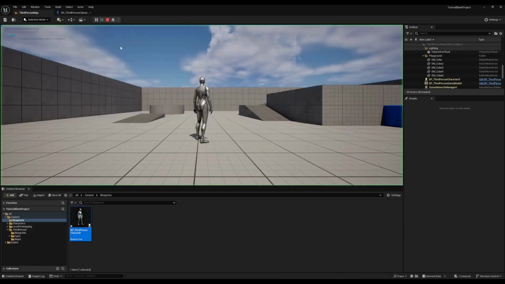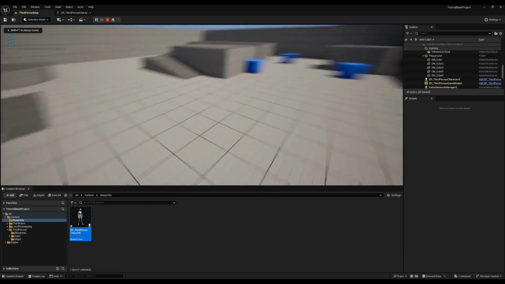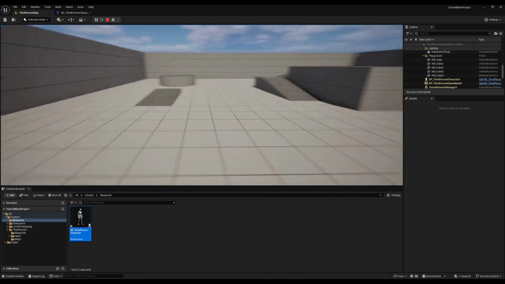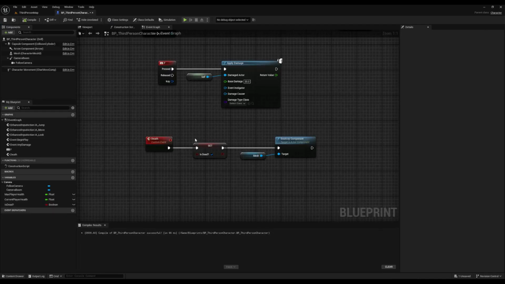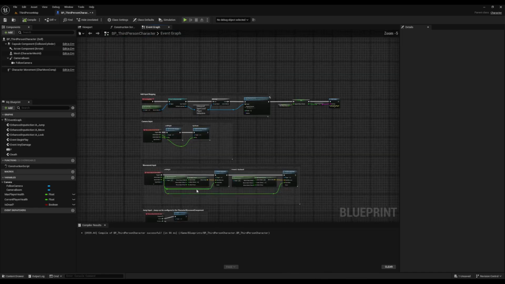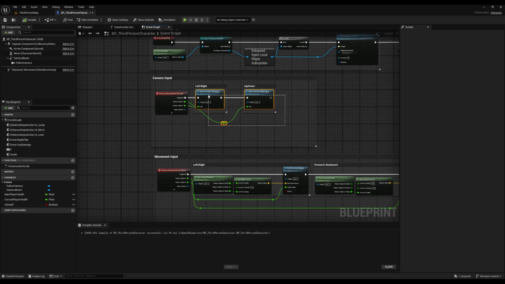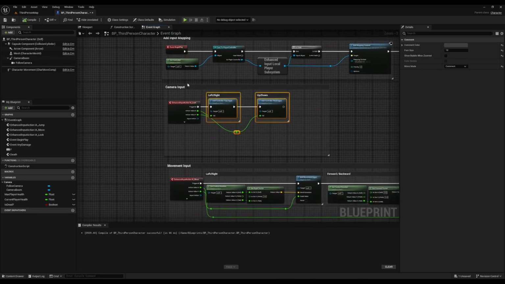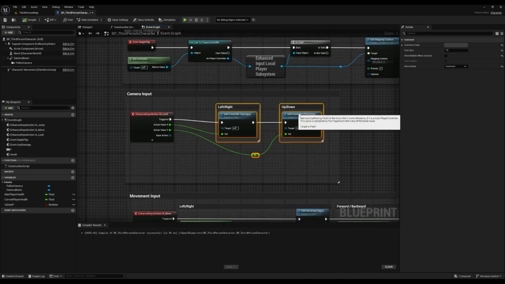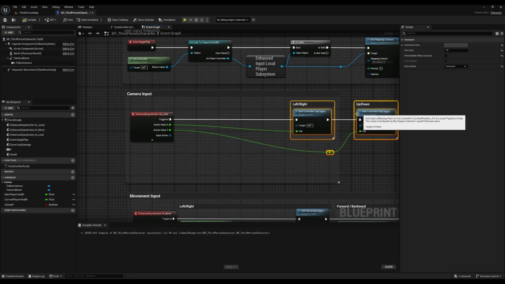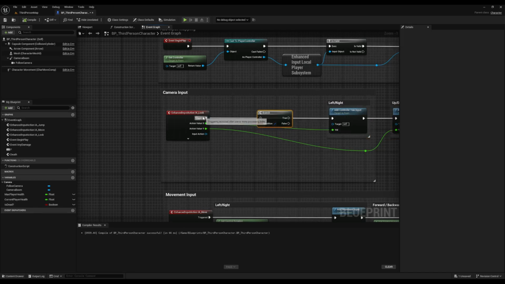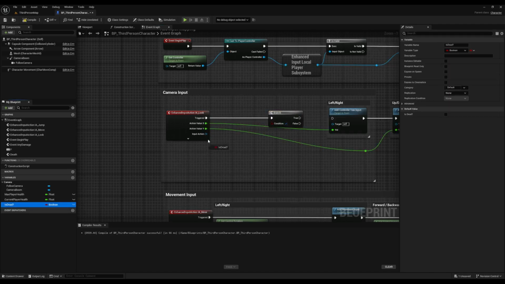So now if I press this and we kill our player, we've disappeared. You'll notice we'll still be able to move around, which is why we have made this boolean, because if we come up to all of this other code here that was already here, this is all controlling. So this is camera input, this is movement input, and this is jump input. So what we can do is we can drag this away from the event, and we can have a condition here that says that if we are dead.